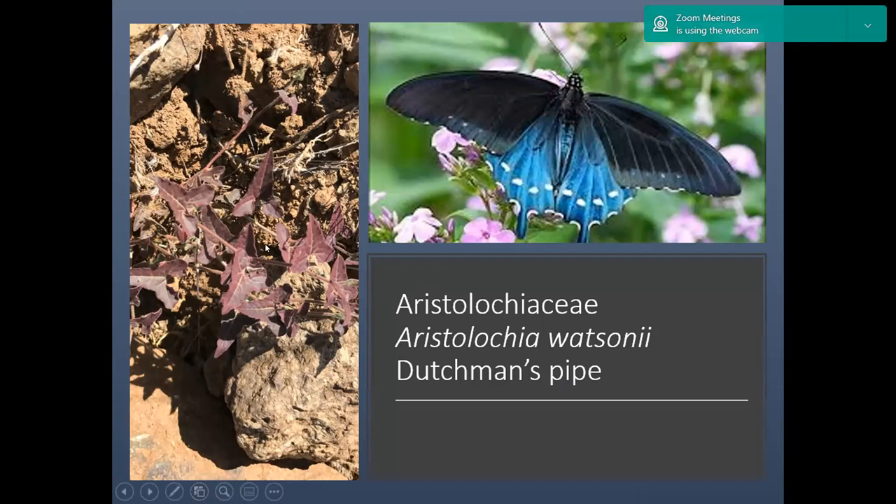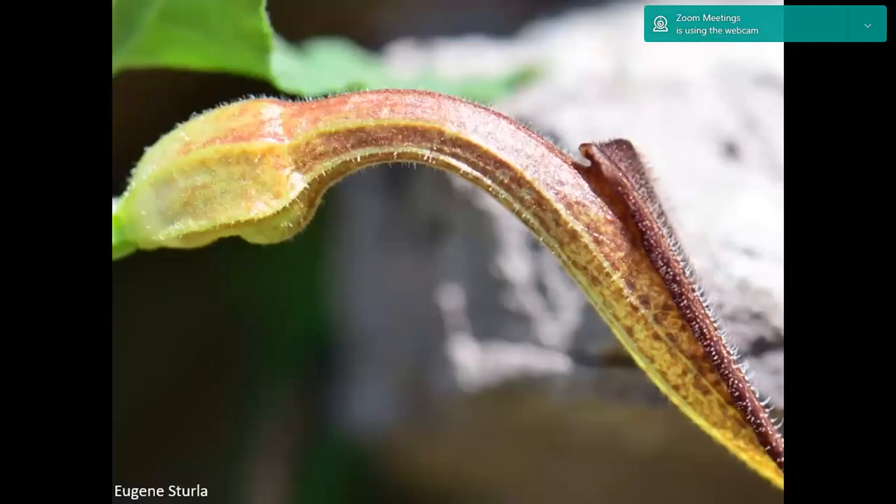This was not in bloom, but I thought the plant itself was very interesting to show you. It's a vine — Dutchman's pipe — and it was growing out of the side of an arroyo bank. The leaves turn red in the fall, and it's the larval plant for the beautiful butterfly, the pipe vine swallowtail. I was hoping this might be a rare plant, but apparently it isn't — just because I haven't seen it before doesn't mean it's particularly rare. This is a photo off iNaturalist of what the flower looks like, but it blooms in the spring so we didn't get a chance to see the flower.